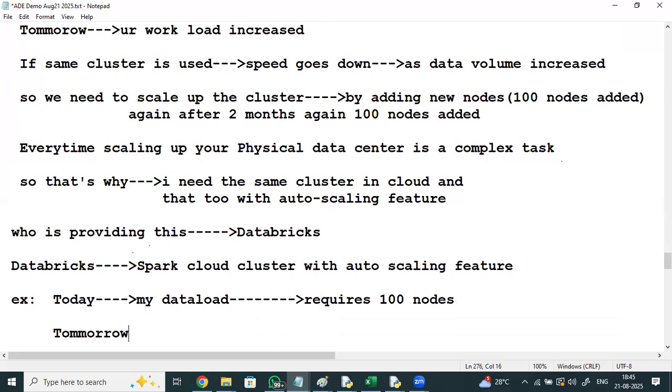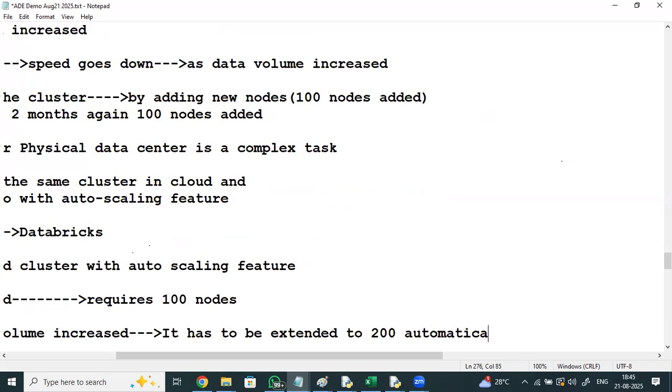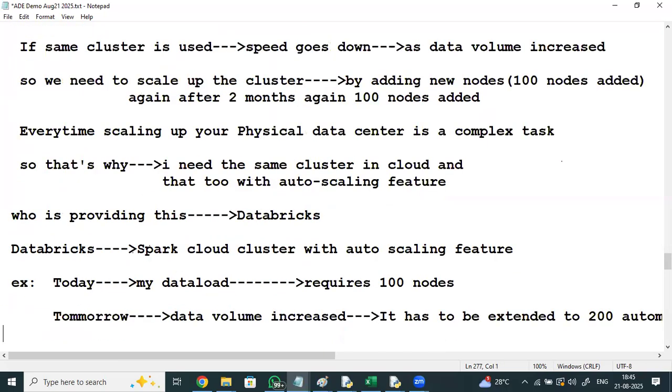Tomorrow, data volume increased. Understand here? It has to be extended to 200 automatically.